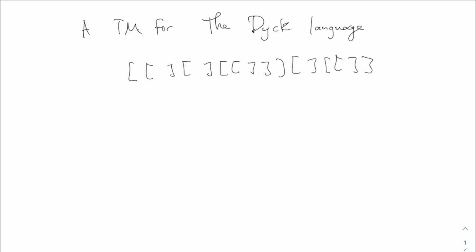So we are also going to do this with sort of a marking type strategy, which is how we did the A to the N, B to the N language last time. Although even that takes a little bit of thought. Once you have the correct idea, it's not so hard to write the machine to do it. But for example, if I'm marking, the first thing that I encounter, of course, is this one here, right? And if I were to somehow mark that one off and then make the machine proceed from there, I suppose the idea would be to mark off the one that matches with that one. And then you keep on doing that until everything has been marked off.